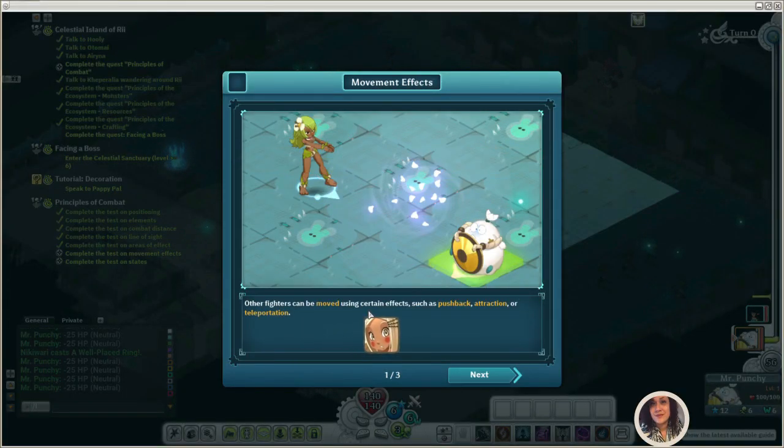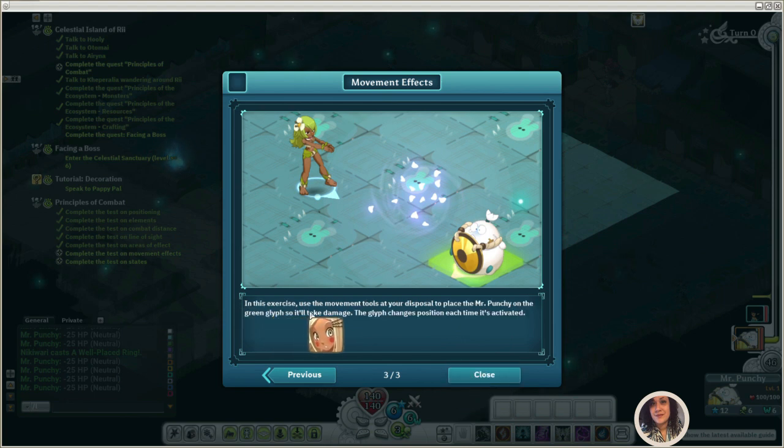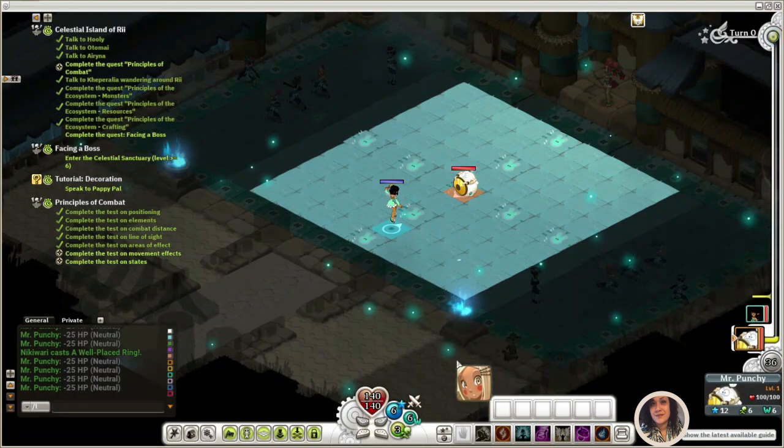Other fighters can be moved using certain effects such as pushback, attraction or teleportation. For example, a two-cell pushback moves the caster's target two cells away. In this exercise, use the movement tools at your disposal to place the Mr. Punchy on the green glyph so it'll take damage. The glyphs change position each time it's activated.